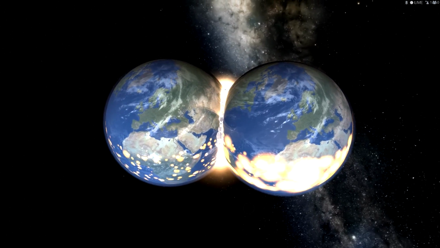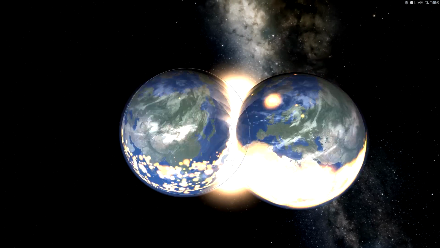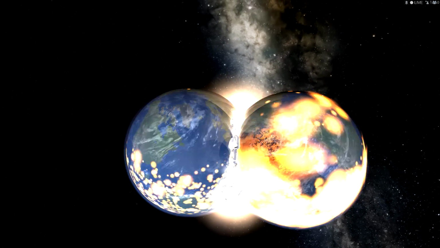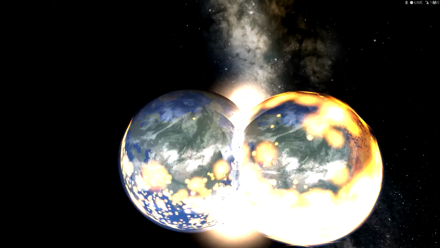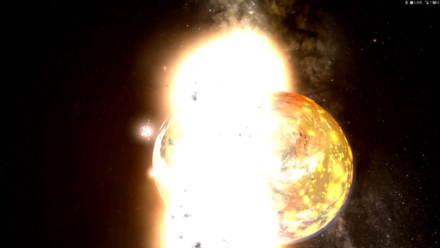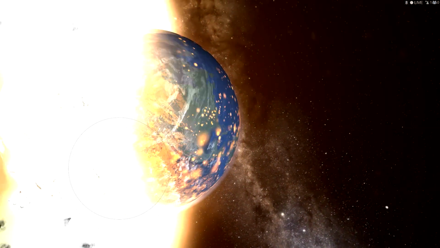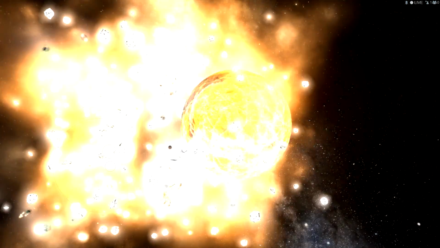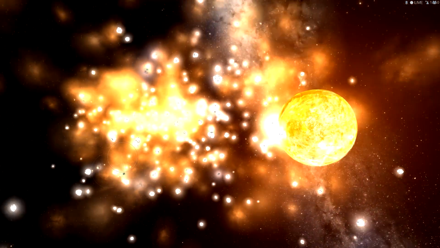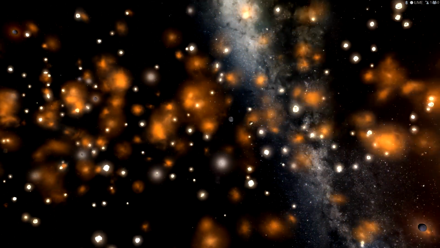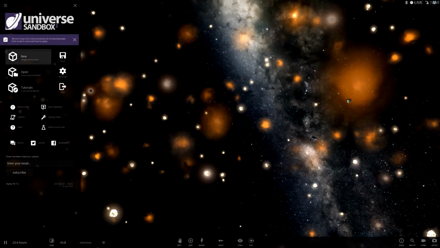No, we're seeing the same effect as before, just a little bit more so, with thousands of craters appearing all over each Earth. Tons of material being thrown out, and in the end, it kind of looks like the Earth has chickenpox. And boom! What an explosion. So yeah, spinning definitely does impact the explosions in this game.